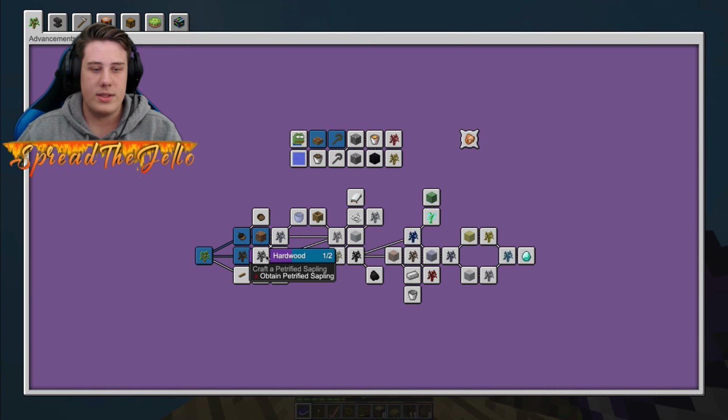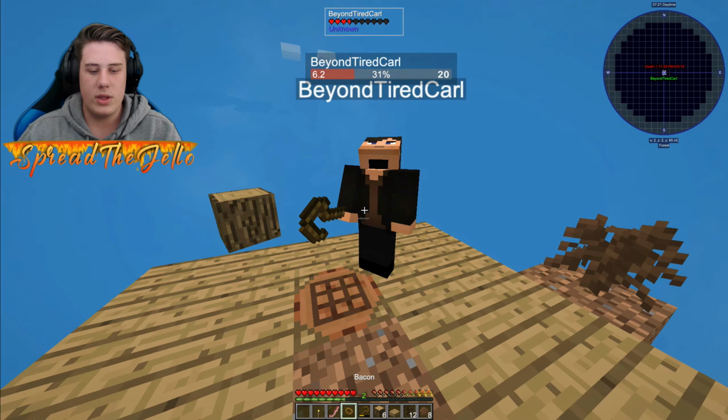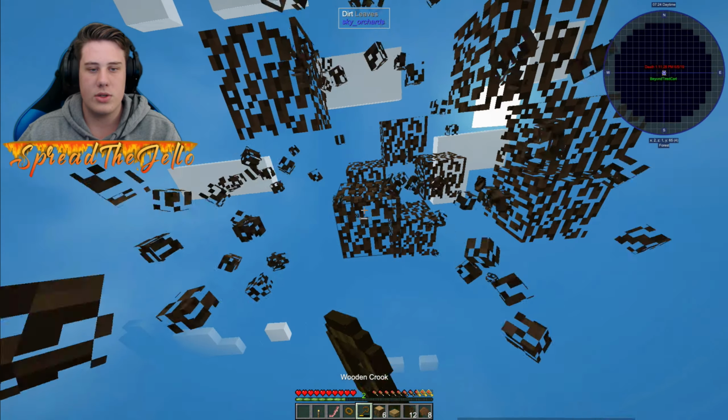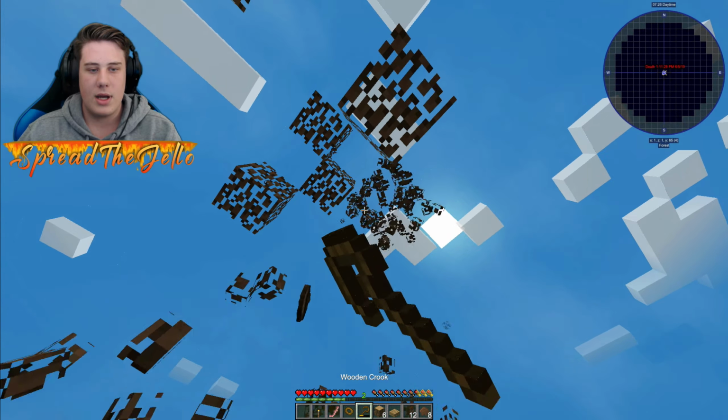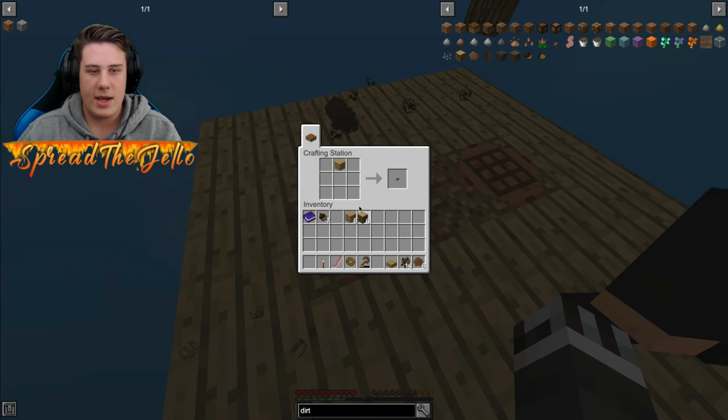So our next quest is craft a petrified sapling and a clay sapling. We're going to do that in just a little bit. I don't know what this glitch is with the wooden blocks appearing everywhere, but it's kind of annoying. Might have to fix that off camera somehow. But yes, I do want to make this wooden paxel though.